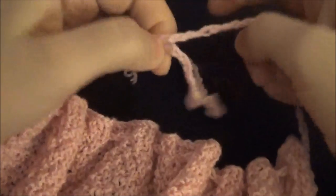So this is how it's going to look like. And then this will go around the neck. And you can tie this in the back.